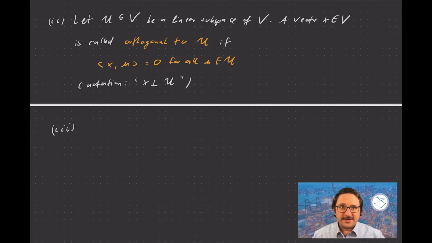And finally, the last stage of our definition here is that two linear subspaces can also be orthogonal to each other. And in this case, the especially interesting case is the one of the orthogonal complement. So that means given a linear subspace, we can consider the set of all vectors that are orthogonal to all vectors in the given subspace. And this is called the orthogonal complement. And it will turn out this is again a linear subspace.